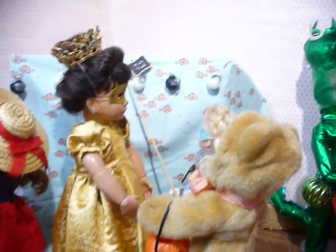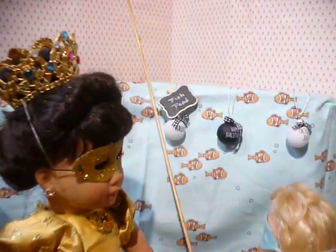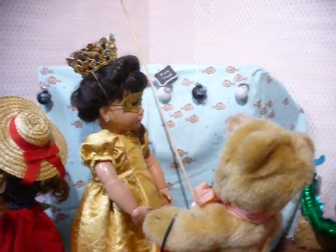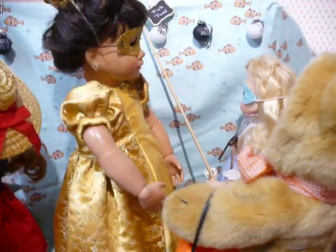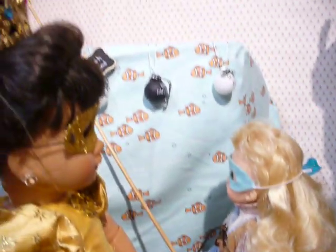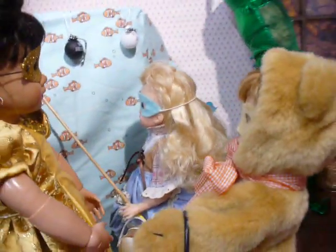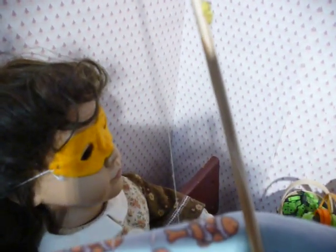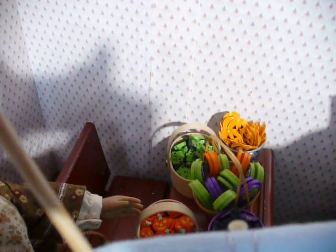And then over here is the fish pond. And Gretchen here is kind of helping with that one. Here is Leslie. She has a hold of the fishing pole, hoping to get a treat from in there. And beside her is James. James is a teddy bear. Well, let's take a look over here. Behind there, you can see Yvette. Can you see Yvette? She is helping with the treats. And there's fun things they have for the treats that go in the basket.